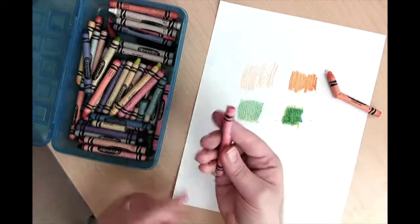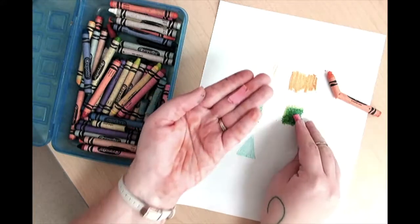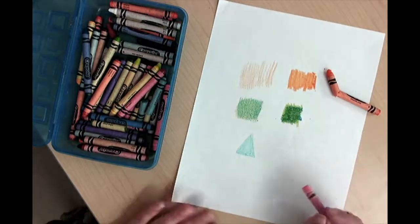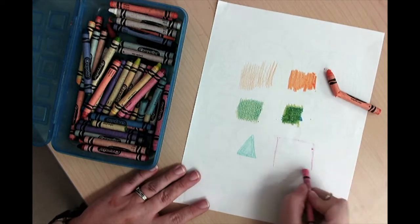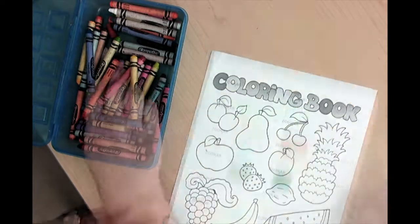Now, if you find a crayon that you need to remove the paper, you are free to remove the paper. Just remove a little and then you are responsible to throw it away. And then you can use that crayon to draw your design.